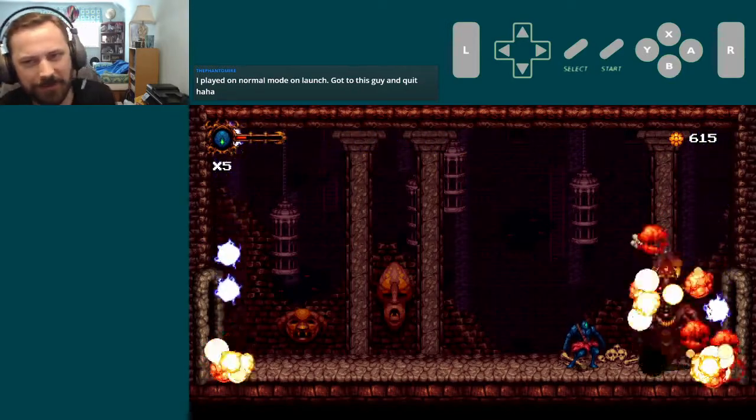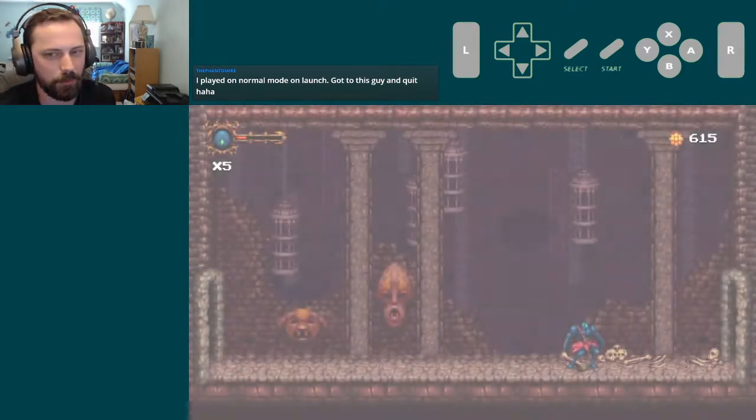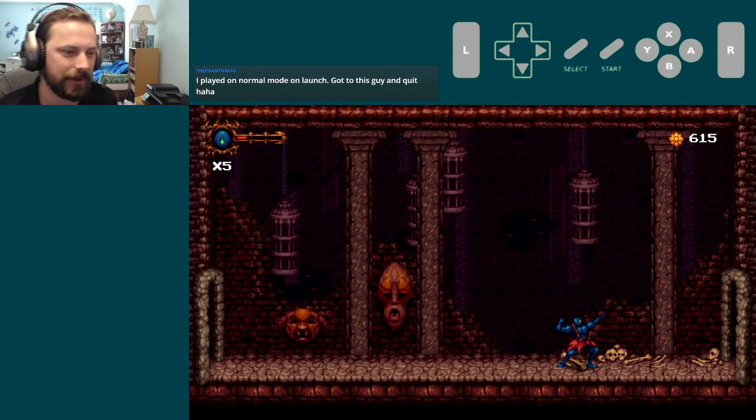Yeah, and once you get the feel for him and you feel a little bit better about it, you can start doing more attacks as he's moving around versus when he stops.